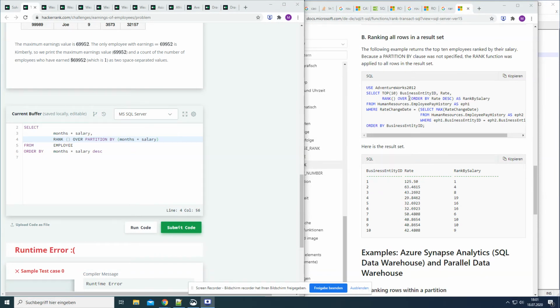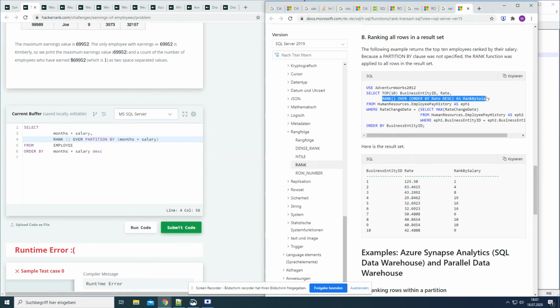So how do we write this correctly? Rank over order by rate descending. Okay. So we write rank over. So I'm reading this one here now. Rank over.